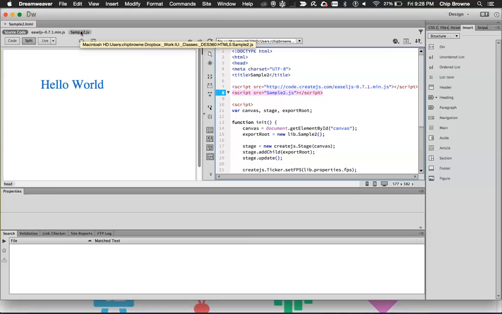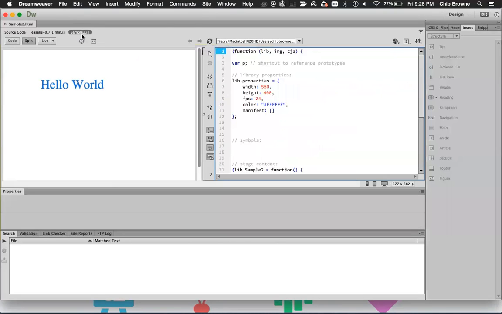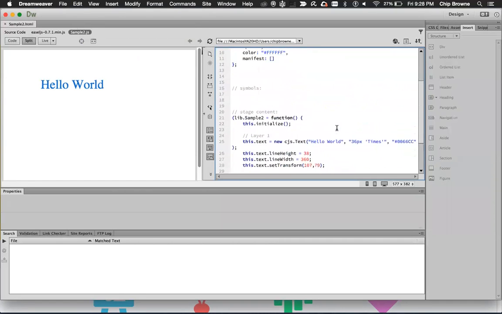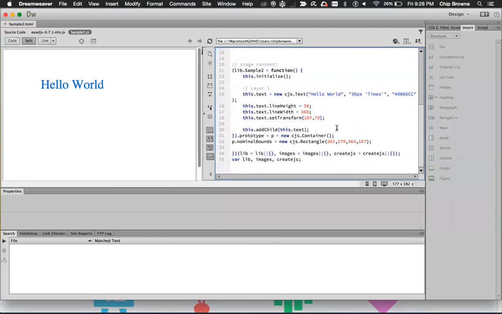And then here, we'll double click on this one here, and this is the one that is custom to our particular animation. This is all JavaScript. You did not have to write it. It created it itself. You can see the words hello world right there. This is all JavaScript here, and this is rendered hello world. Okay?